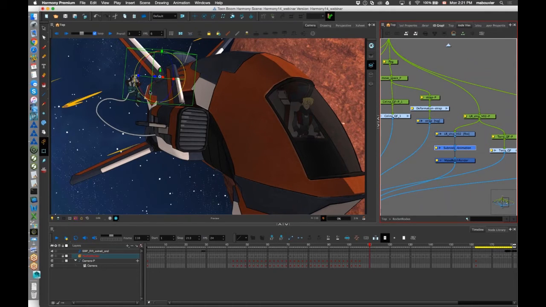And like on the car, if I select multiple pieces of the 3D model and I rotate those pieces, each of those pieces will be rotating around their own pivot point. Unlike the 2D transform tool, where when you do a rotation, every piece rotates around one single pivot. When you're using the 3D transform tool on a 3D model, every piece rotates around its own axis, which makes it a lot faster to animate.